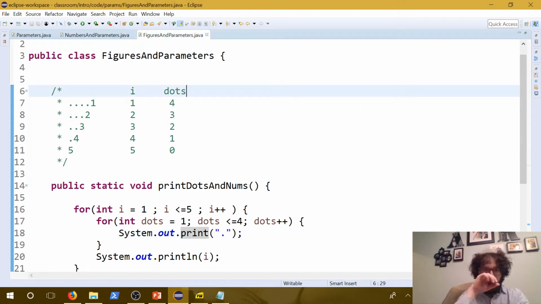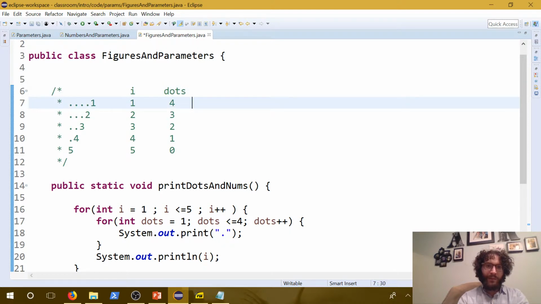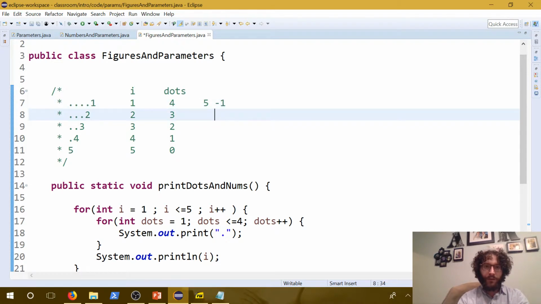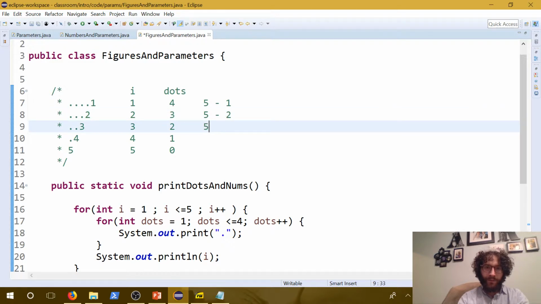So one way to figure that out was by figuring out the equation, which is that basically what we want here, we've got 1, we've got 4 here. Then the way we need to get that is by, let's see, we need 5 minus 1, 5 minus 2. And that's kind of the relationship we've got going on here. 3.